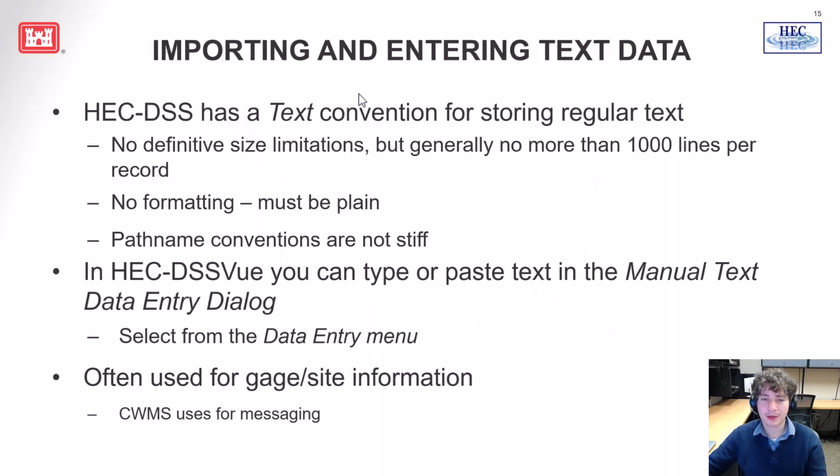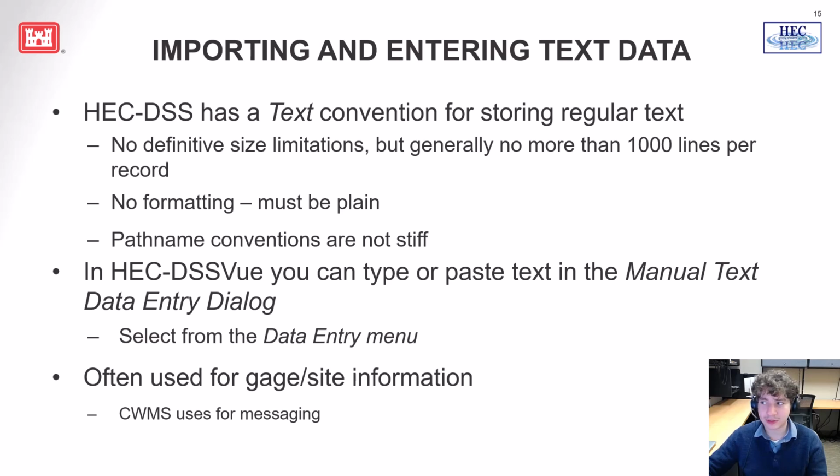Okay, now let's talk about importing and entering text data. Text data inside DSS is just like a text file on your computer. For a normal TXT file, you wouldn't expect it to have any fancy formatting. Generally there's no limit, but we advise that you don't do any more than 1,000 lines per record.